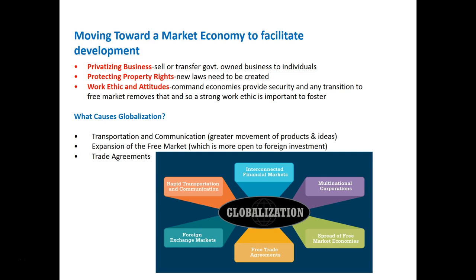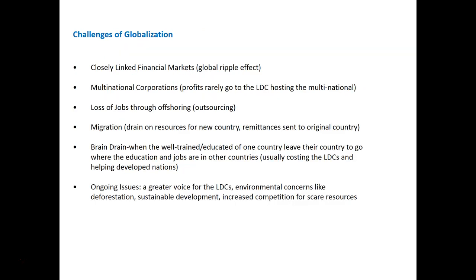They can participate in these special zones where they can get tax incentives and things, so that they don't have to necessarily play by the rules that the rest of the Chinese companies do. And so it's brought a lot of foreign investment into their country. And so you'll see nations do things like that. And so as we move further into globalization, just realize that it's all going back to the first thing we talked about, which is dealing with the issue of scarcity and trying to make it easier to get goods and services produced so that they can meet their needs and wants.